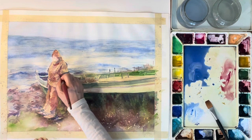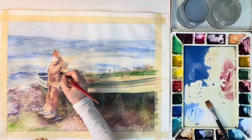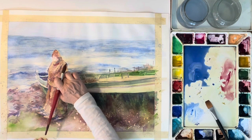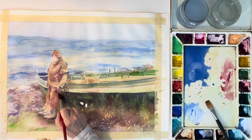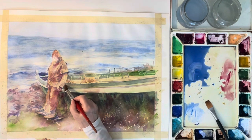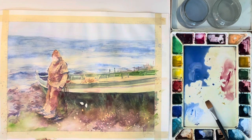So things are starting to dry and my brush strokes are starting to hold. So it's a good time to stop because I still want things to be soft. It's too soon to go in there with dry marks. So let's just call this finished. For now.